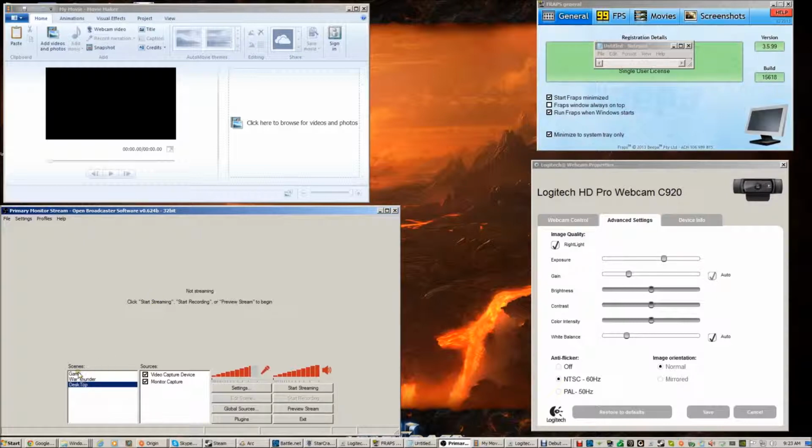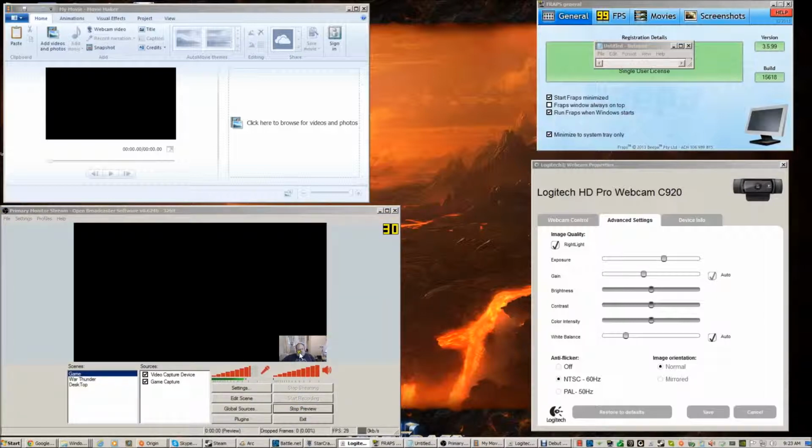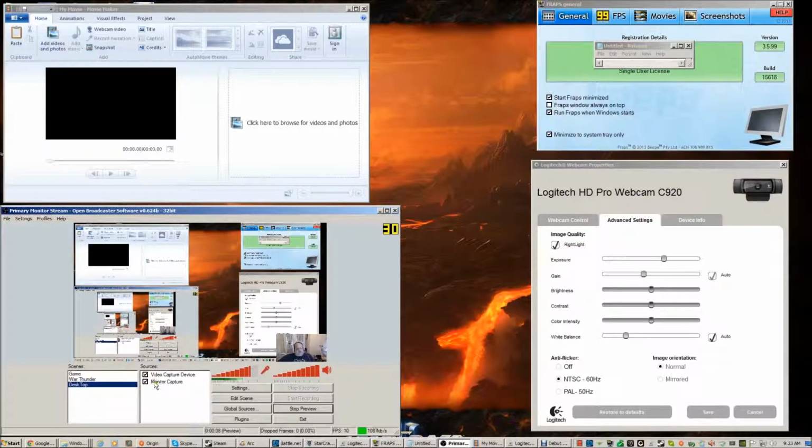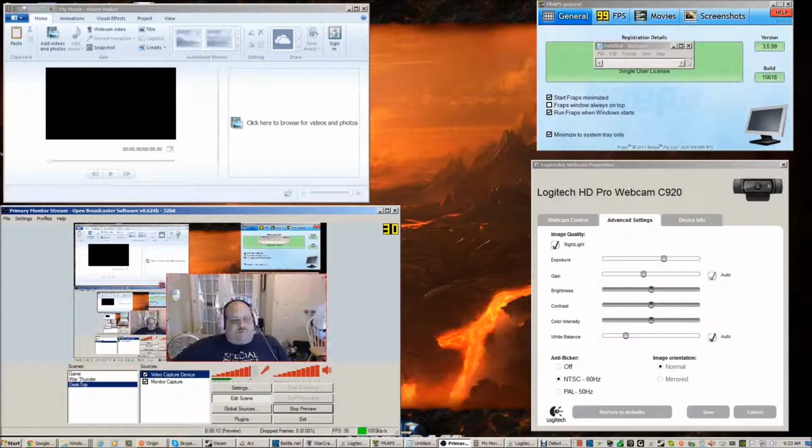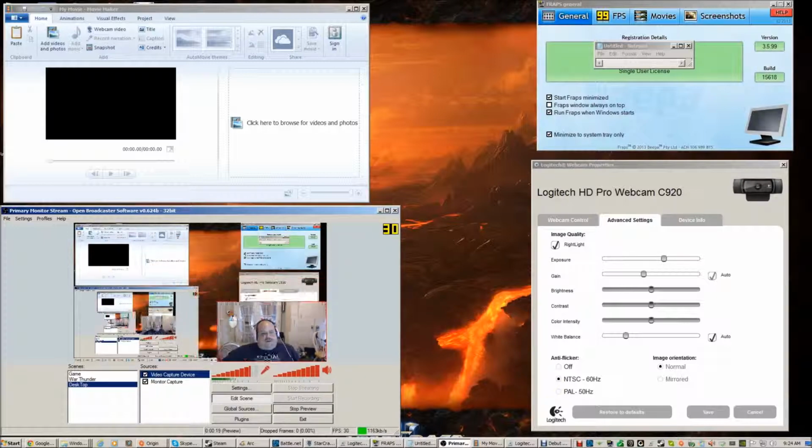It does pretty well. You can create custom scenarios, and basically I've got one that is for games, and it does a video capture, which is my video camera, and I'll hit preview stream, and basically as you can see here, the game would go here and this here, and I think I've got a desktop one. Let me go to that one. There you go. So basically you hit edit scene and you click on the device, and you can make it bigger or smaller. Again, this is me, and then if I'm doing something on the desktop, I can stream this live.